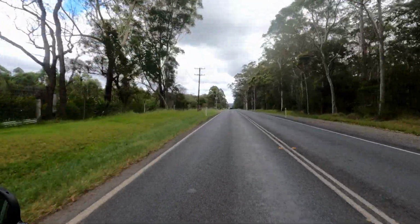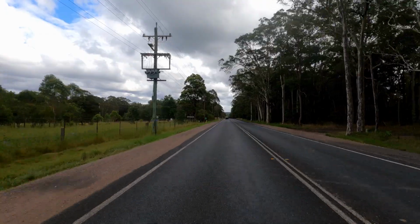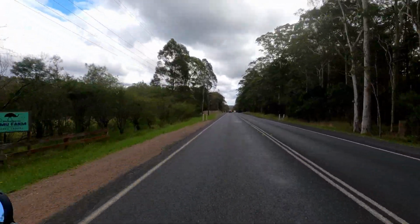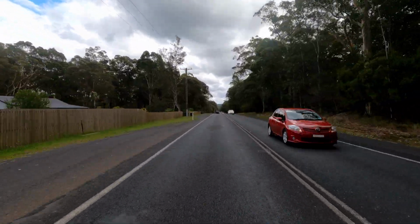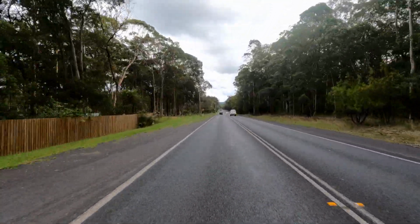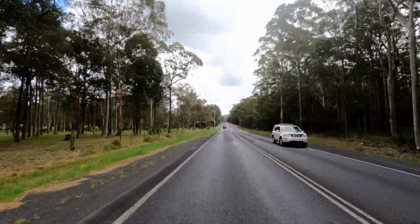The tires on this bike don't quite feel right today. I think there might be a little bit under pressure, so I'll check that as soon as I get home. It's just not handling the corners quite as well as I would like. I can feel a little bit of movement. Although these aren't the best tires, I'll put some Road 5s on this soon and then it'll be much better when we do that.